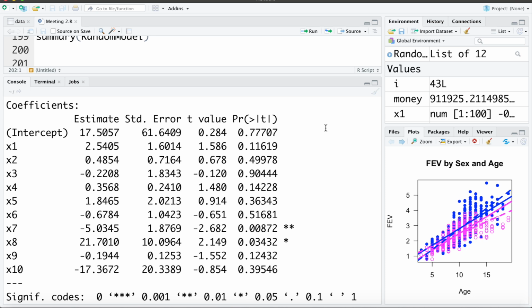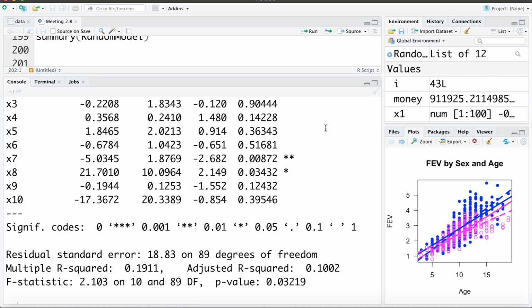Let's also take a look at the R-squared for this model. We can see the multiple R-squared is 0.1911. Interpreting that value, these variables X1 up to X10 can explain 19.1% of the variability in Y. And again, we know that in reality, X1 up to X10 explain 0% of the variability in Y. Part of why I wanted to work with a simulated example is that in a simulation, we know none of these variables are related to the outcome at all. And we can see what happens when we just start to throw a bunch of things into the model. Some of them pop up as being significant just by chance.